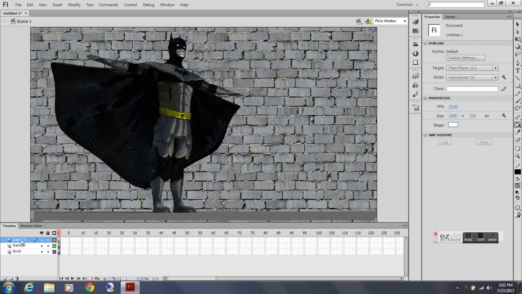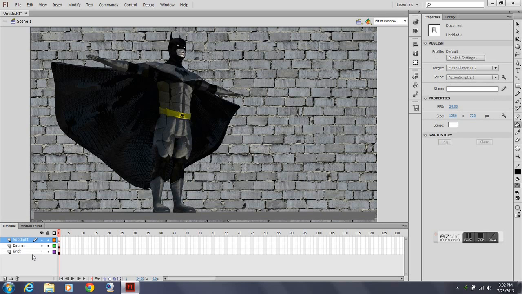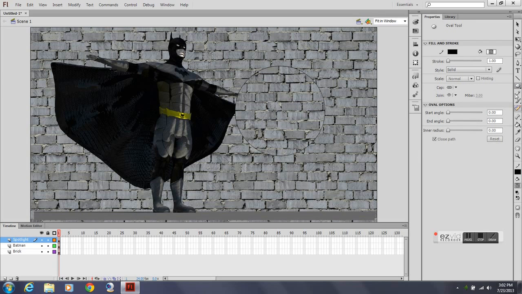Create a new layer, and this one I'm going to call Spotlight. This will be my spotlight for the mask. And what we're going to do here is we're going to create a shape. I'm going to Control-Z that and use the oval tool. And I still have the bitmap fill, so I'm going to go ahead and change that.